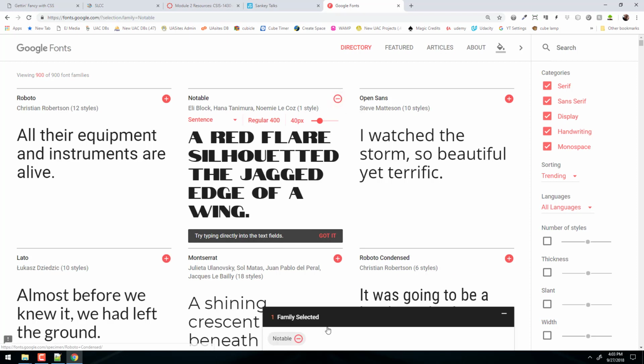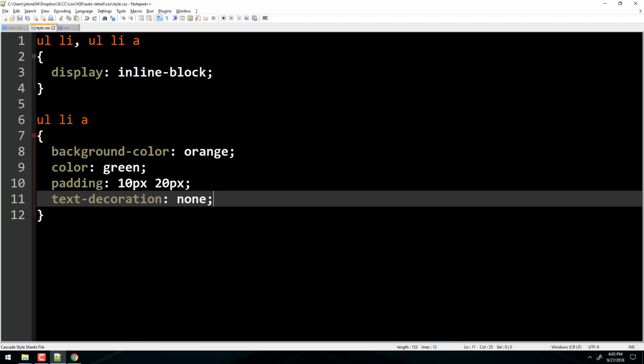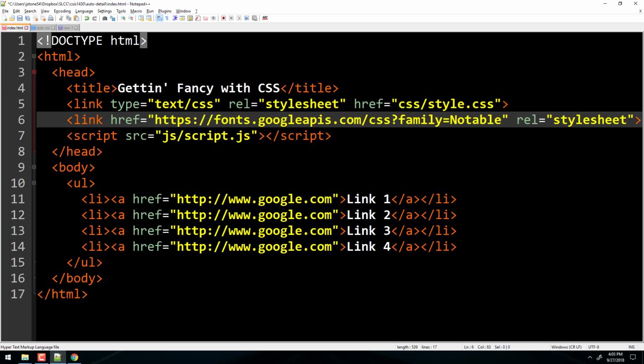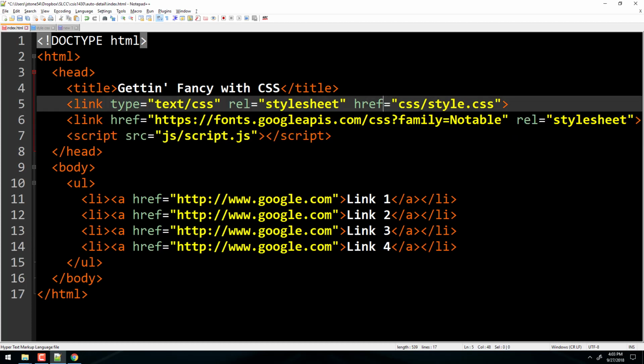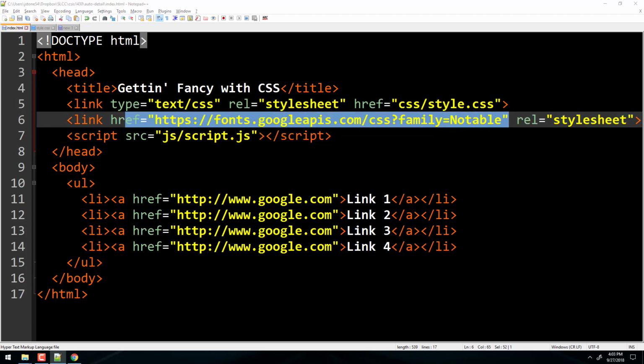If I click on the plus sign here, it adds that down here to my little selection. What it does is it tells me how do I refer to the font and how do I get access to it. So it gives me a link to a style sheet that's hosted on Google. So there I copy that link and I put that right here. It's just another style sheet right there. Okay, see, it's a link with a relationship of style sheet, and this is the path to that style sheet.